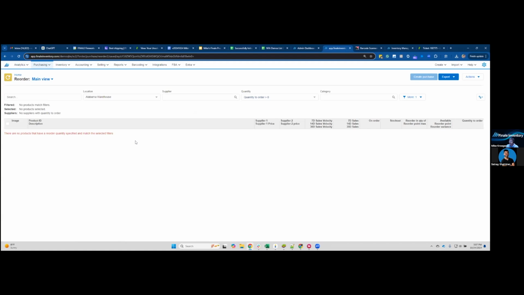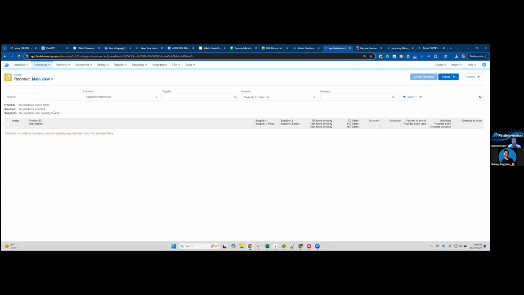And if you haven't noticed how much work we've been putting in, the new screens have a lot more power to them. So let me bring that to your attention. A couple of things about this new screen. One, you get more than one view. So you could customize your reorder screen. That means you could come up here and create different saved views for different reordering workflows. So just remember that. You can do that on this screen too.